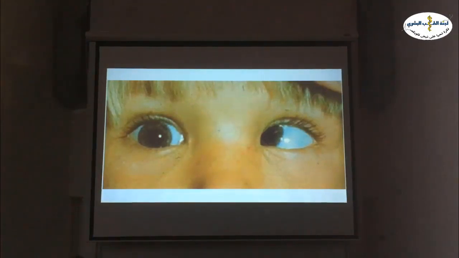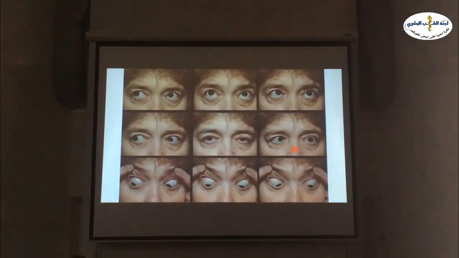What about this young kid? This is the normal eye. This eye is deviated in. It needs to be pulled laterally. So the lateral rectus is not working. The lateral rectus is LR6. Not going into details, but these are very good examples of training. Now, you know why there is a red star here? It's because you ask the patient to look to the left. The right eye went to the left. The left eye didn't. So which muscle in which side is affected? It's the lateral rectus of the left side, supplied by the abducent nerve.